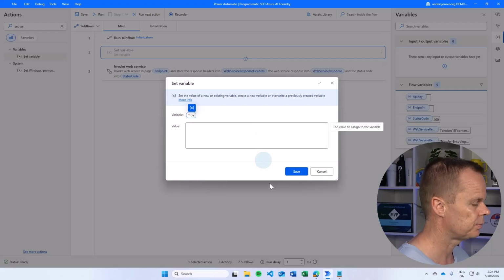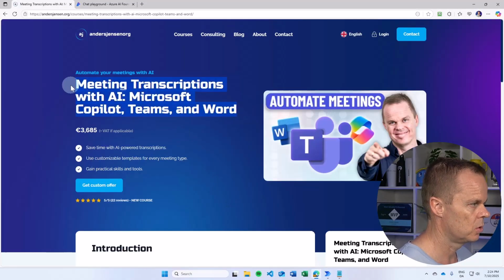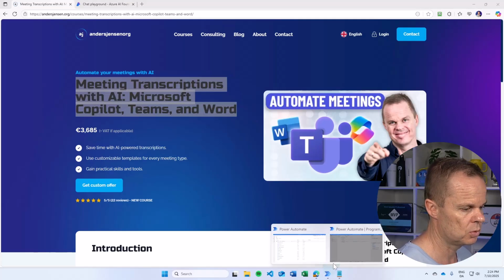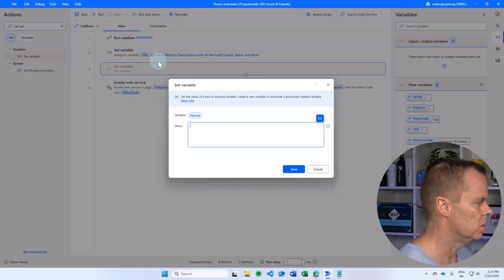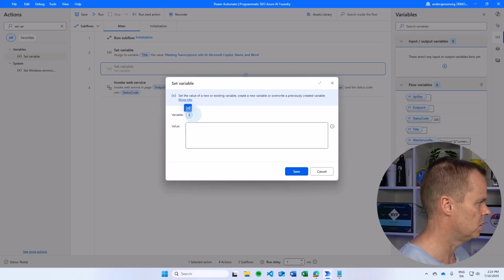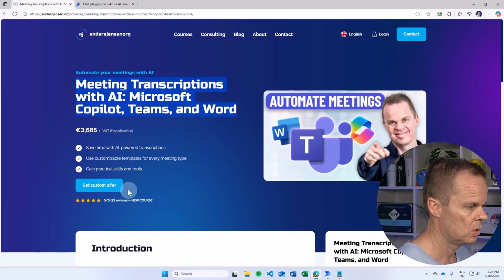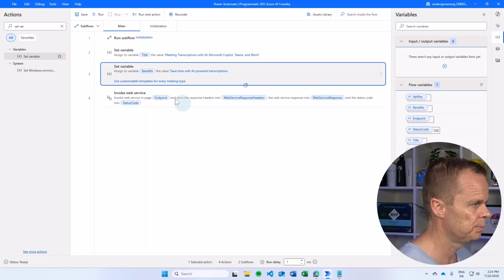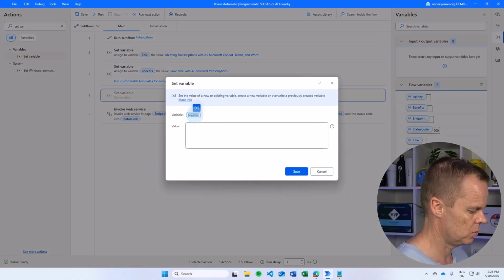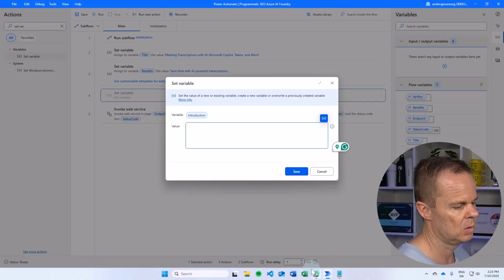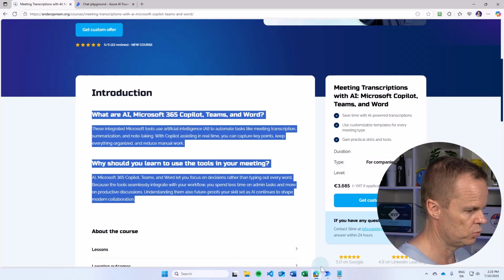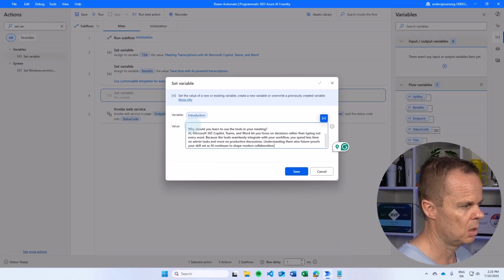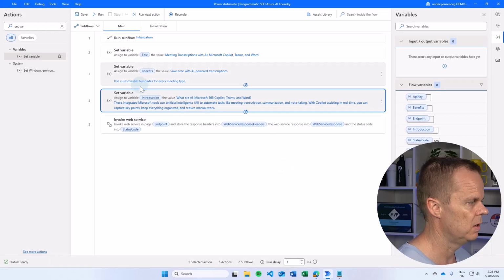So here I want a title. Let's just see that it works with this title, for example. So I go back here and do like this. Then I want a variable that could be the benefits. 3 benefits. Let's just copy all of this. We'll need to have this rewritten. And then I also want the introduction. Of course, in the real world, I would have taken more data if I wanted to copy this page here and do programmatic SEO on it. So that's fine. We have it here.